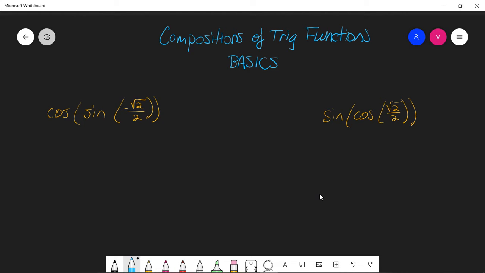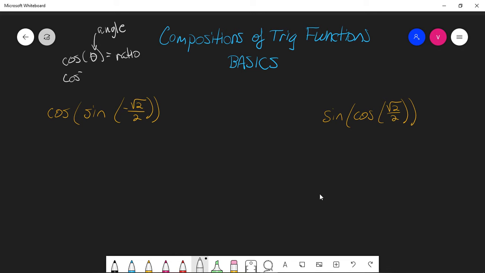All right, let's try now a couple of compositions of trig functions. This is the basics, so you should know inverses before you do this. Let me write it down here. For example, the cosine of an angle equals a ratio. In the cosine case, that's adjacent over hypotenuse. That's the angle. And for the inverse, you would switch the x and the y values.